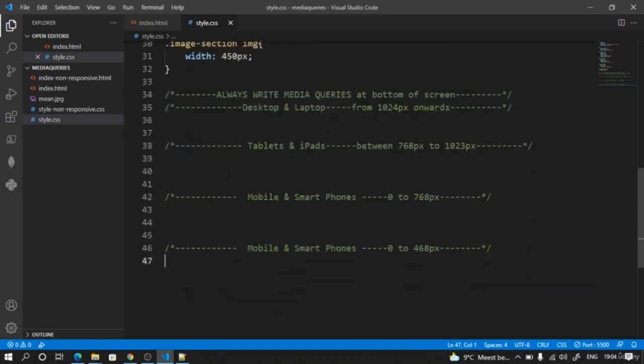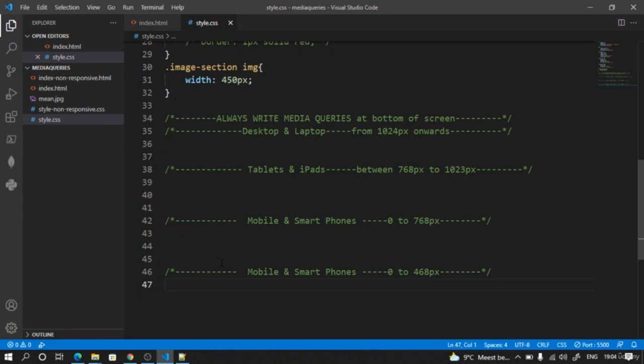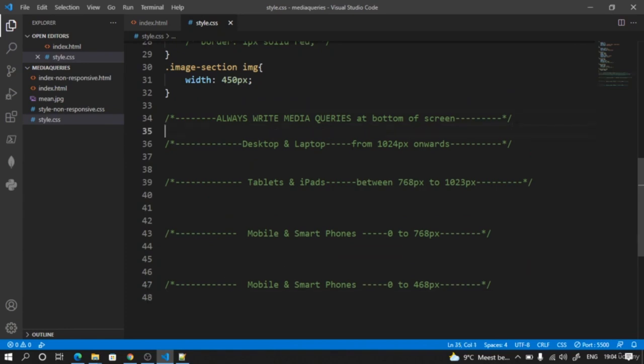end of all the styles. Otherwise, we will have problems. That media query won't work and we will be in trouble. Next thing is that, as we know, media queries are used to make the same website work on different devices so that we don't have to code again and again, and hence the organization is going to save money.